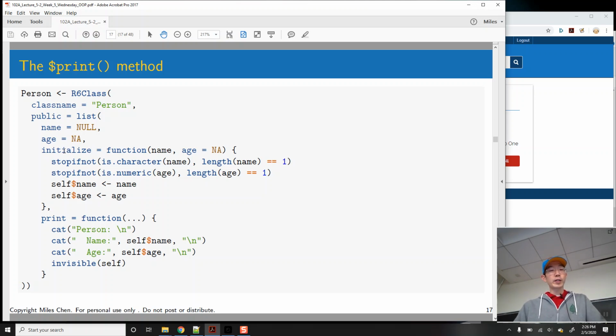But now we have initialize, which we defined earlier, and then we have print. Print is a method, and when we call it, it's going to cat the person with a new line, then cat the name with self$name, new line, cat age with self$age, new line, and then again return itself invisibly.